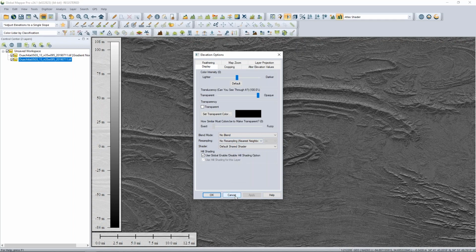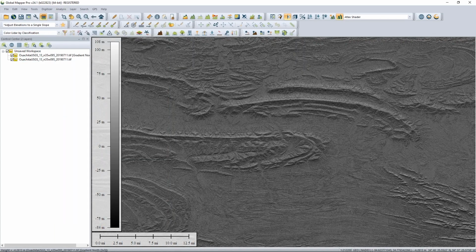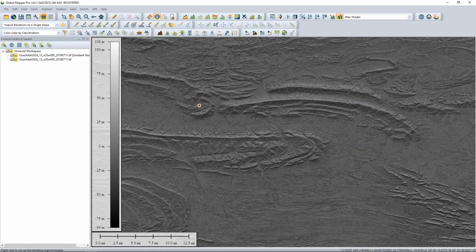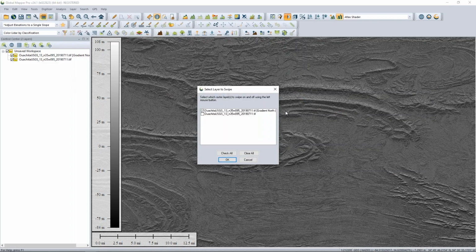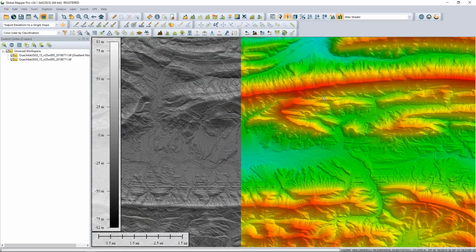The latter option that Amanda just showed creates its own layer, and that layer will have inherently the new values that were calculated. Again, you still need to export it to save it, but that is its own dedicated layer of data. And because I created this one based on an elevation layer, this is elevation data. I can take the feature info tool and click, and we can see that this does have a height value, albeit slightly recalculated. But this one was created from gradient north, and we can grab the swipe tool again to compare it to the original data. Let me scroll in a little bit, and we can see that it's highlighted some directional change.